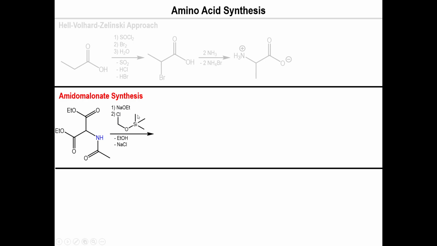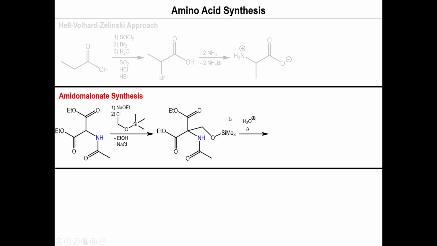You can then introduce an alkyl halide to undergo an SN2 reaction. So this one is an alkyl halide that happens to have a silyl ether component, and that's because we're protecting this oxygen. We don't want to keep it as an alcohol necessarily because it can get involved in the acid-base chemistry. All right, so by doing those two steps, what's going to happen is that we're going to deprotonate the central atom and we will undergo a substitution event to introduce the methyloxy trimethylsilyl component.